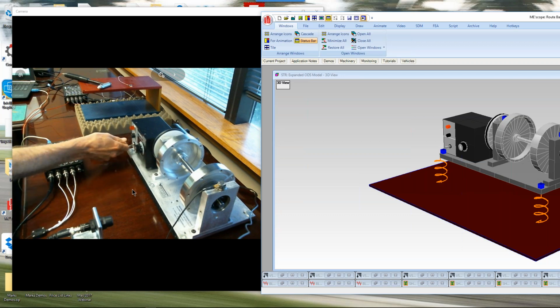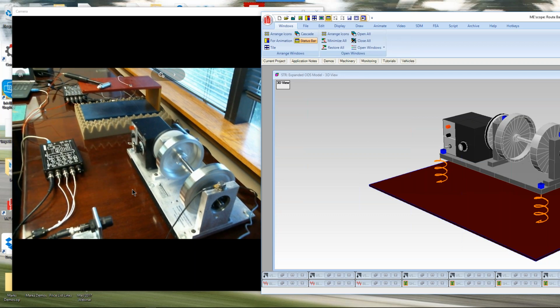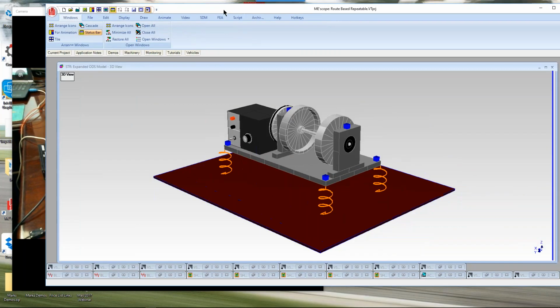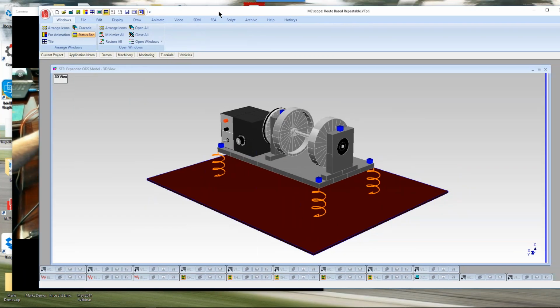So I'll just switch the rotor kit on. I've already taken a set of data, and maybe you can see the laser. The laser is measuring the RPM. So we've got MEscope set up to take data on this thing. Let me turn that off for a minute. It's a little bit loud.